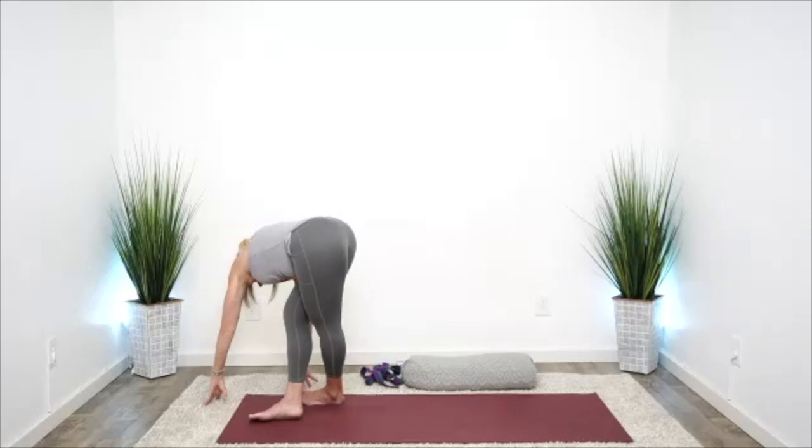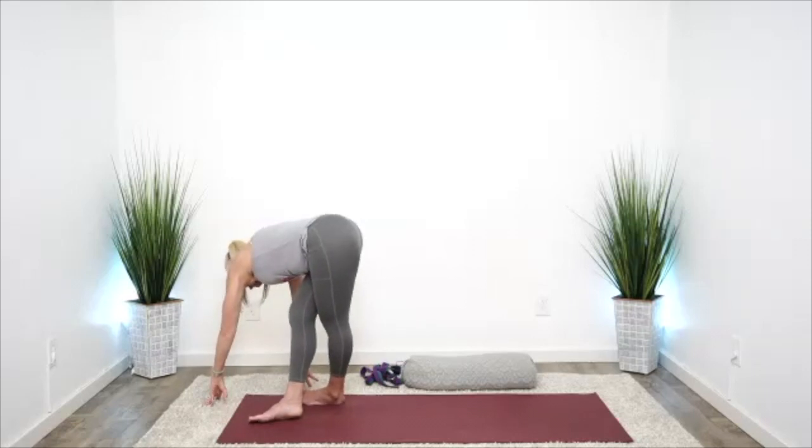Remember when we did those swings and we felt that all the way down around the hip? This is part of the body that limits a lot of our movement.